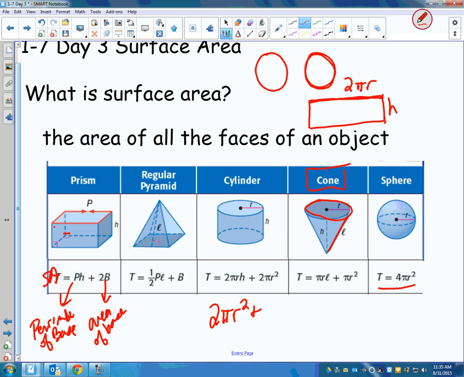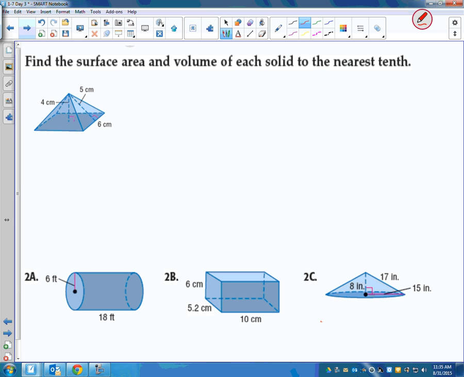This is my least favorite section of the chapter so far, just so you know. Surface area. All right, let's do one. I think it's easier once we do it. I like the cylinders and the cones, and the spheres easier because to me I'm just using those. But I picked one of each, right? We got a pyramid, we got a prism, we got a cylinder, and we got a cone here that we're going to try to work out.